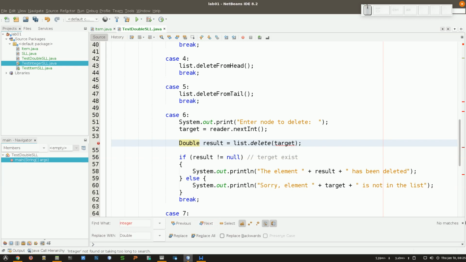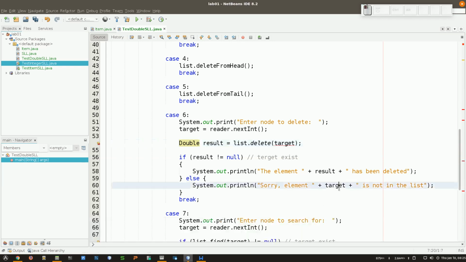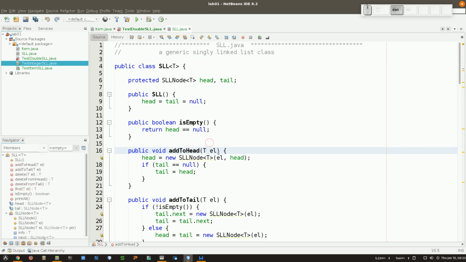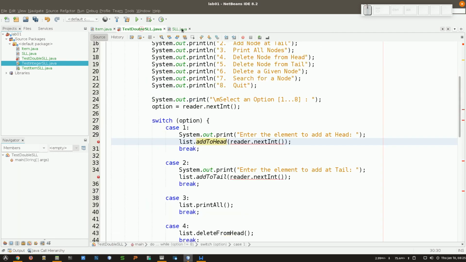But now I have a problem. Once I did this, let me just close this. I have these lines here. It shows me that there are some problems, because I cannot now add the ints, but I made them double. Why is it complaining? Because the add to head takes a double, and it's not an int. Now to fix this, I need to have int.